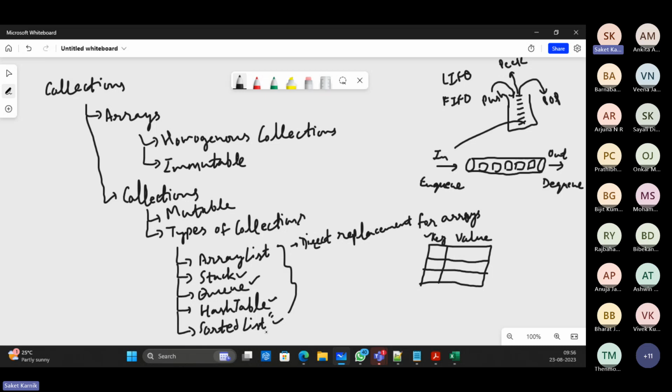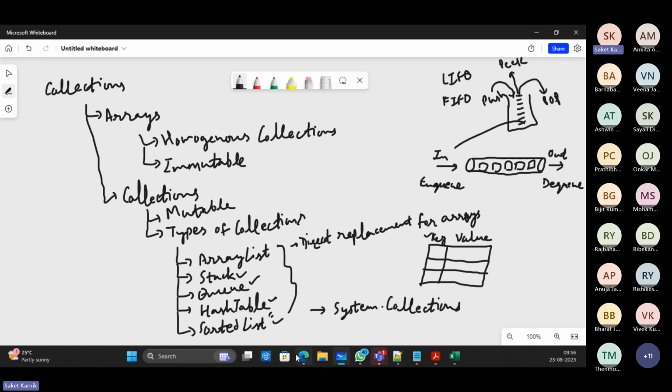This is sorted list. If you have a requirement like that, instead of hash table, you can go for sorted list. These all classes come from a common namespace named System.Collections. Is it clear? Yes, right. Let's see the implementation of all of these with an example.